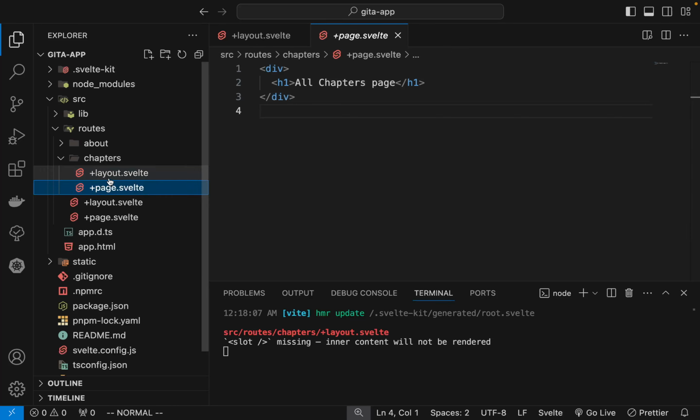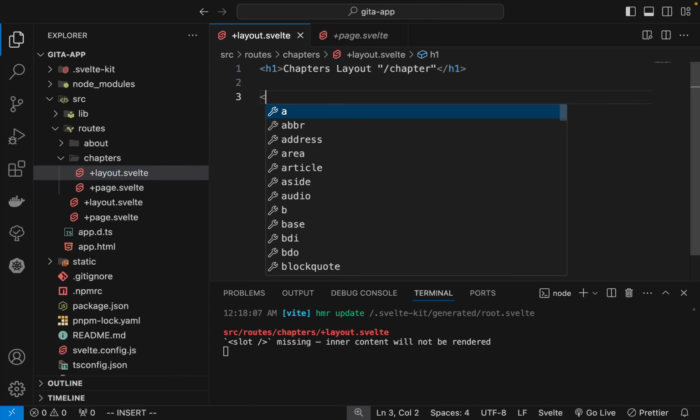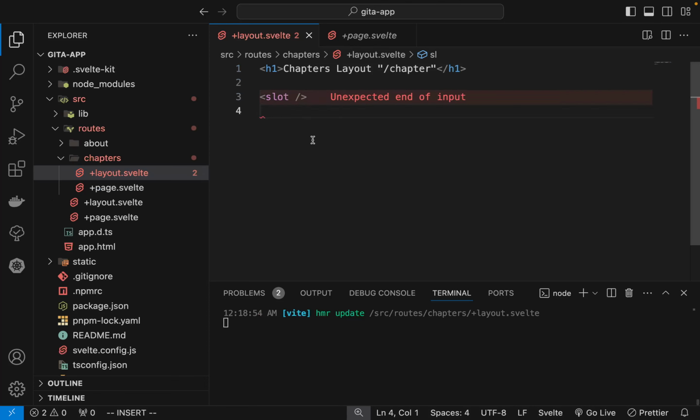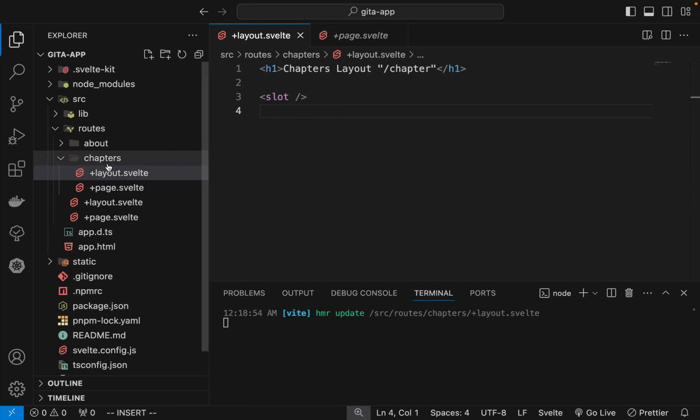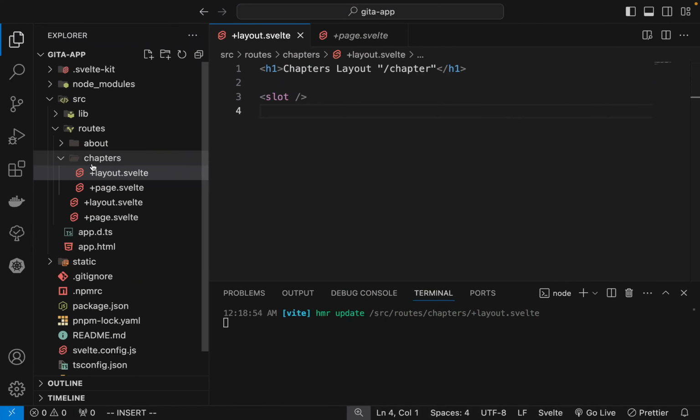So now this layout is going to be considered as the parent file of this particular chapters route. To show this main content inside this parent, you need to follow the same thing as we were doing before, the slot. Now after specifying this slot inside this svelte layout, which is created under this chapters route, you can see that the same thing is happening, but this is not going to affect the about page because this about is separated from here.